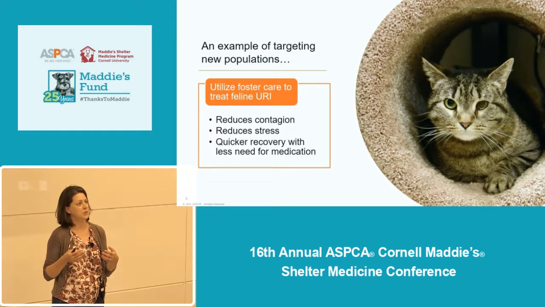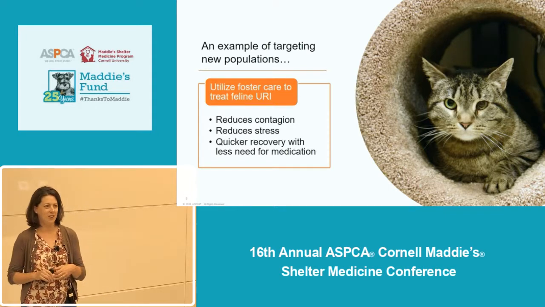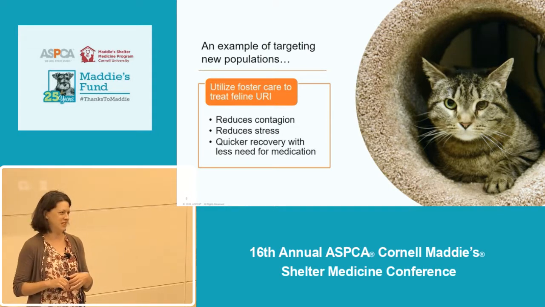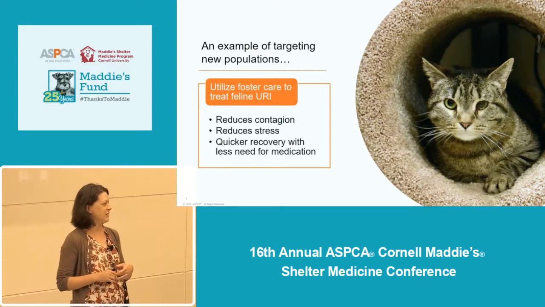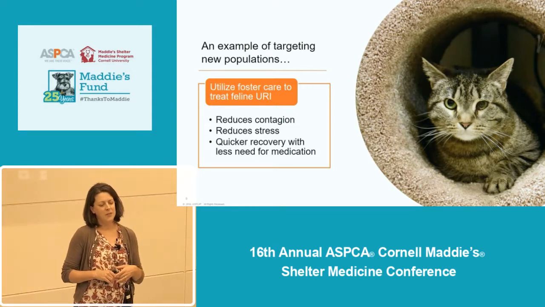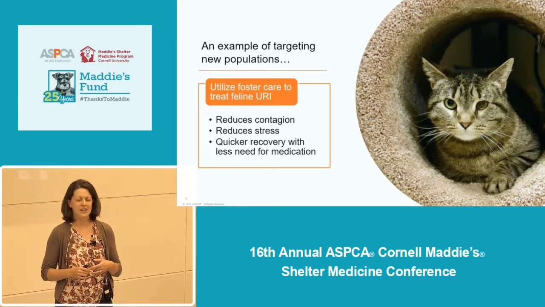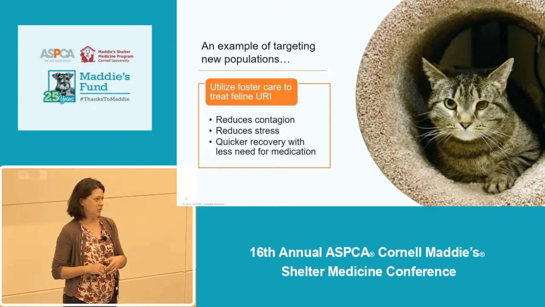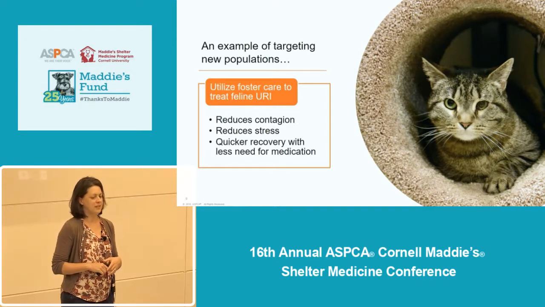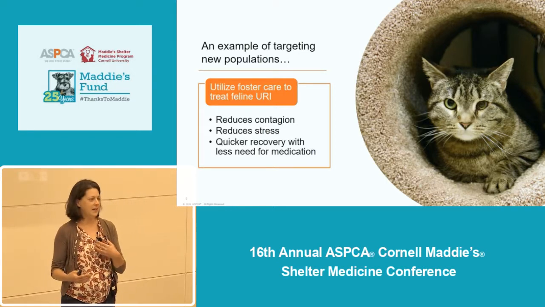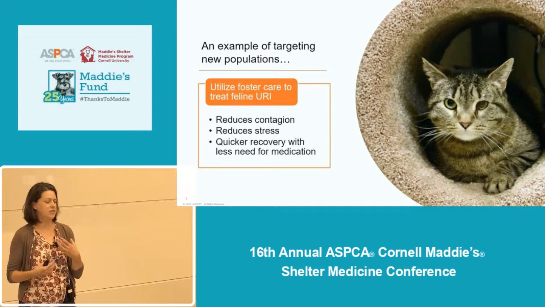A lot of you raised your hands with medical recovery, but feline URI is a topic that I could talk about all day long because I think it's such an interesting disease because it's such a preventable disease in our shelter cats. And I also think that foster care is a really, really lovely way to manage URI in shelter cats because isolating them in a shelter has all the negative aspects of prolonging their length of stay and the stress of still being in the shelter.